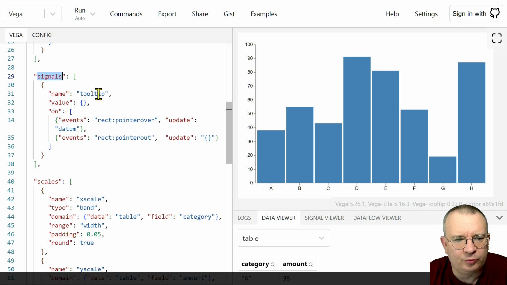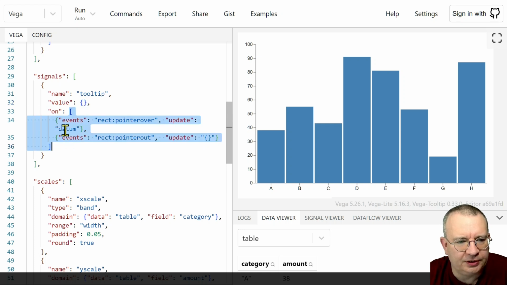For example, here we have a tooltip signal or variable, which by default has the value of an empty object, and under the on property there are two events.